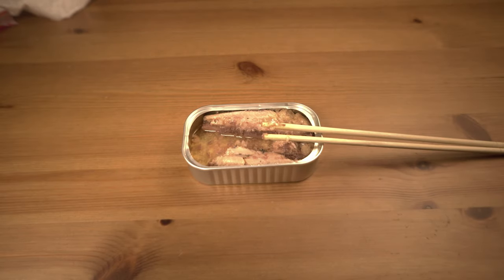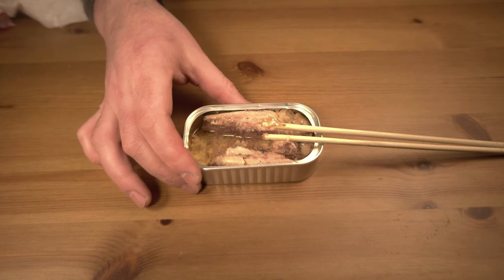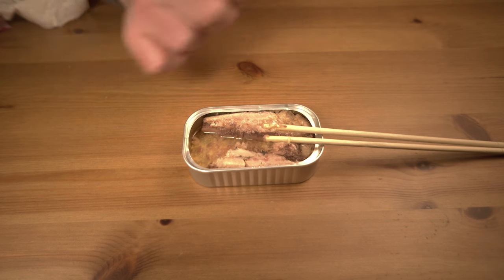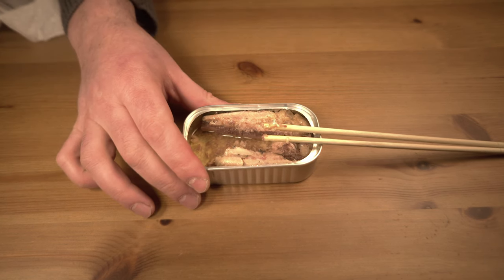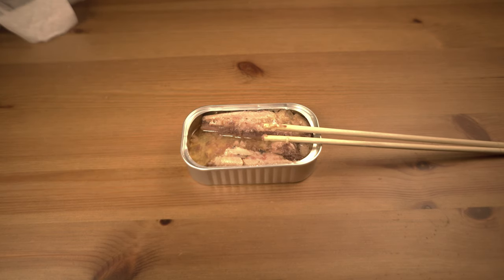Yeah, I think these are great. I like that the can is kind of taller and smaller, allowing for these thicker sardines. There's definitely quite a lot of food in here for one person. Since they're so big, they're really very, very filling.